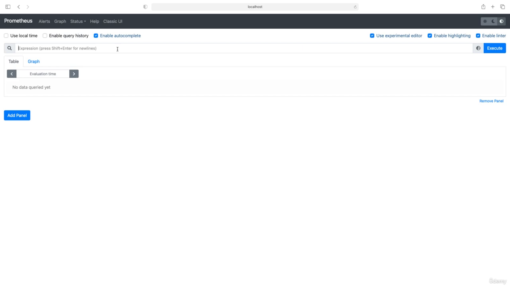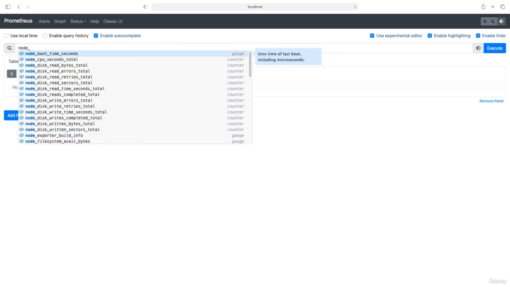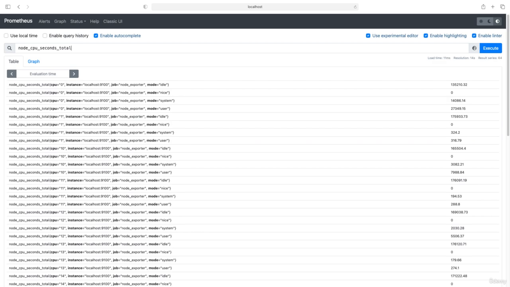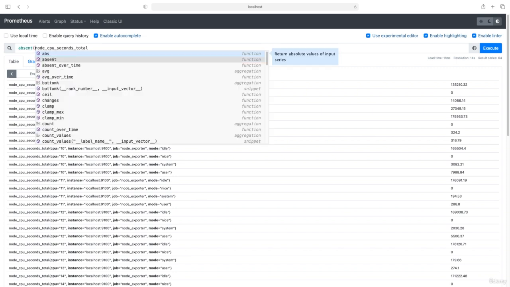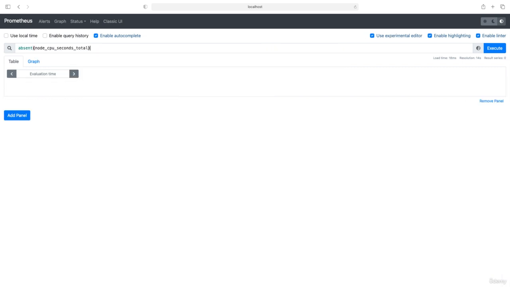Okay, we are in Prometheus and I just use a metric such as node_cpu_seconds_total. It comes from node exporter and you see that it has so many values. Now, if I wrap this around the absent function, you will see that we get an empty result because it does have items.